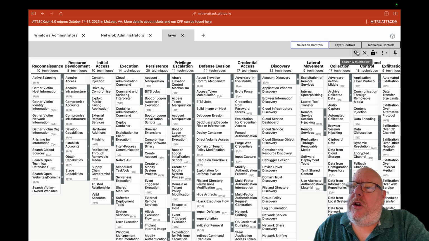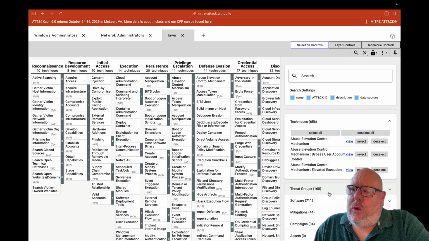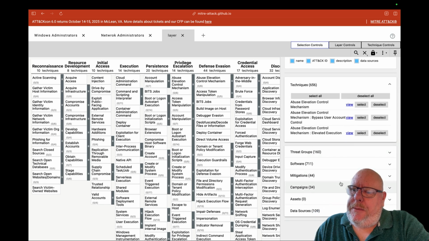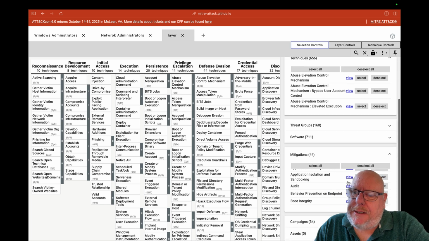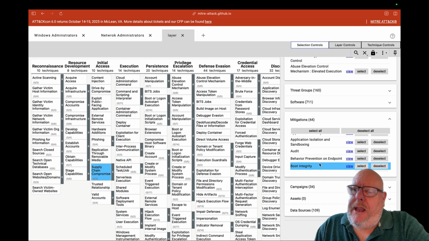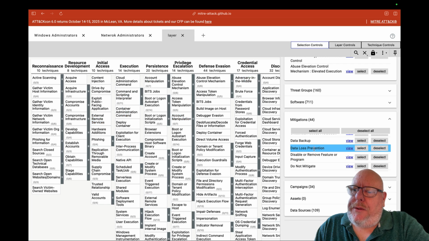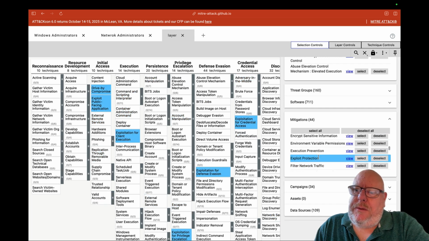So I can create another layer here and filter through all of the different capabilities around the mitigation circumstances or mitigation tactics. So what mitigates against these particular techniques? And if I was to build out one, as I start going through this and start selecting them, you can see what that does around how it addresses those particular techniques, which is really pretty impressive.